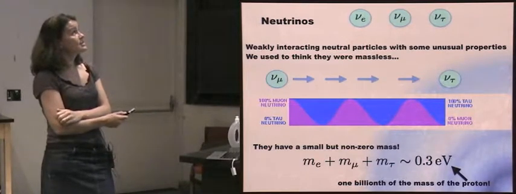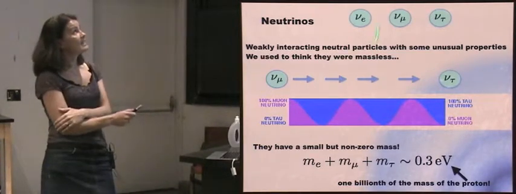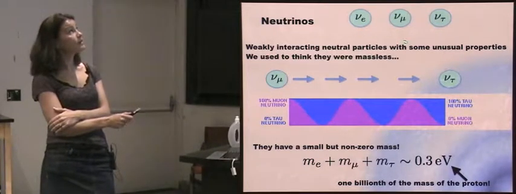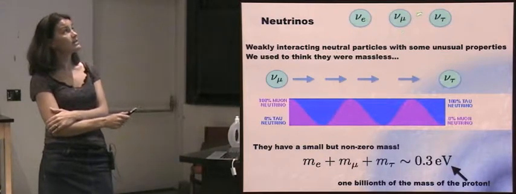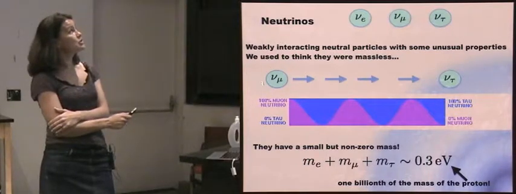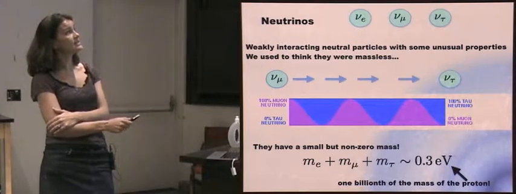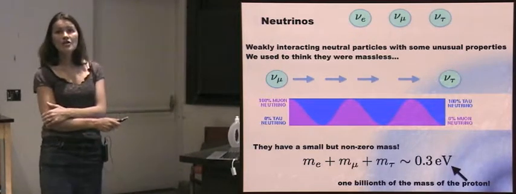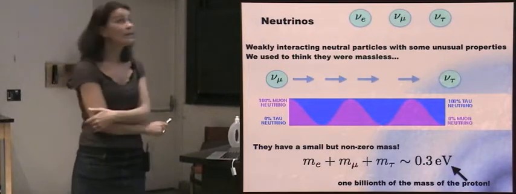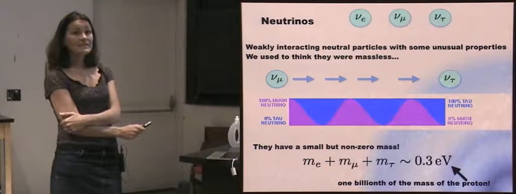If they're produced in a certain state, we now know that there are three what are called flavors of neutrinos. We call them the electron neutrino, the mu neutrino, and the tau neutrino. These are three fundamental particles. All three are neutrinos, and all three are associated with different radioactive decays. What we know is that if a neutrino is produced in a certain flavor, in one of these three states, and it travels a certain distance, there's a non-zero probability for it to change and oscillate into one of the other states. This is a really profound quantum mechanical process that we do understand very, very well, and we see it happen all the time.